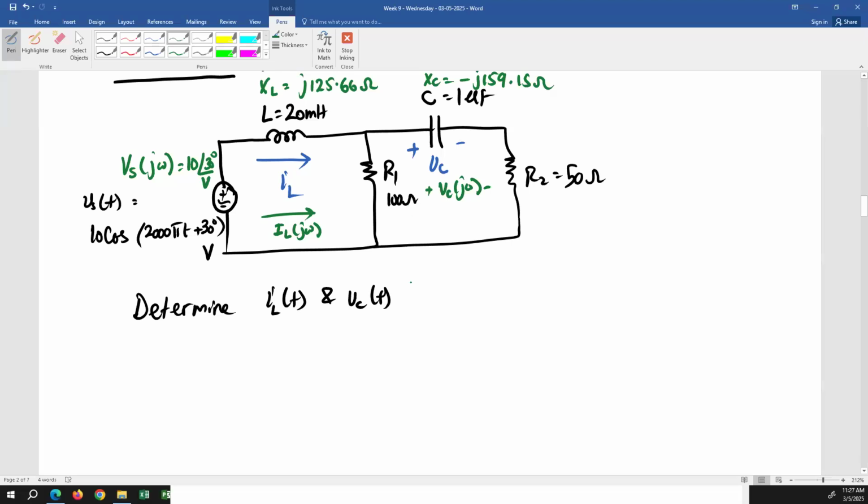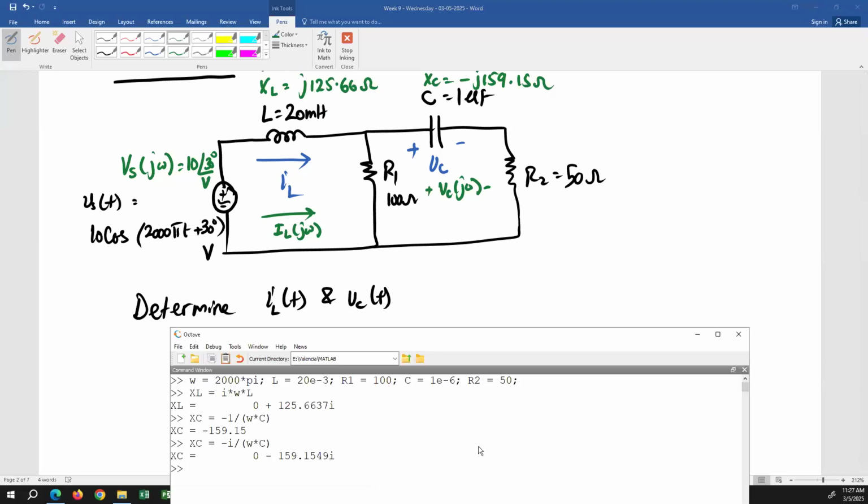So now, who is going to tell me in this simple circuit? Who is going to tell me? Think DC again. Think DC. Don't think AC. Think DC. How are we going to find IL and how are we going to find VC? This is in steady state, right? Yeah, think DC, don't think AC. Think these are just components, everything is resistor. Think everything is resistor because everything is in ohms, right? So assume everything is resistor and this is your DC source. How are you going to find IL? How are you going to find VC?